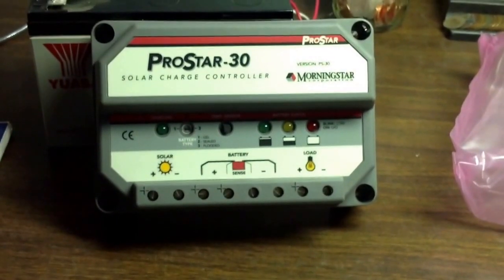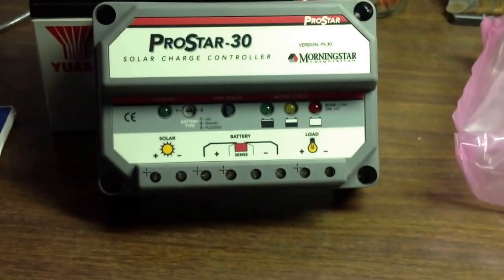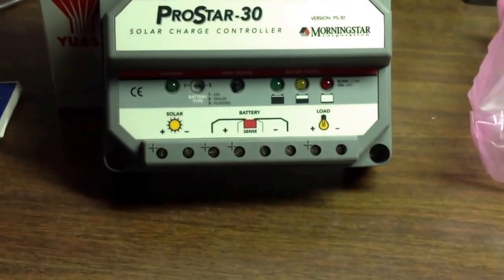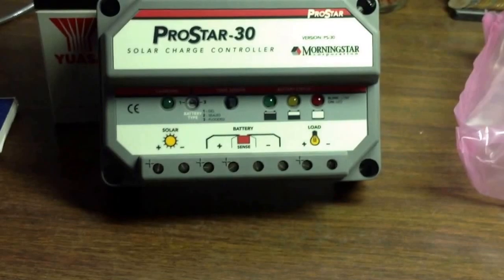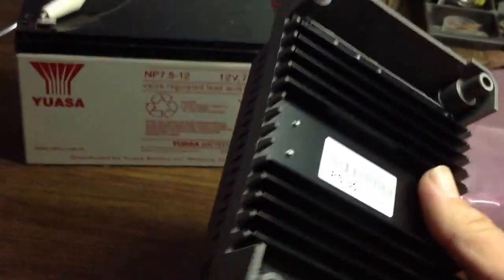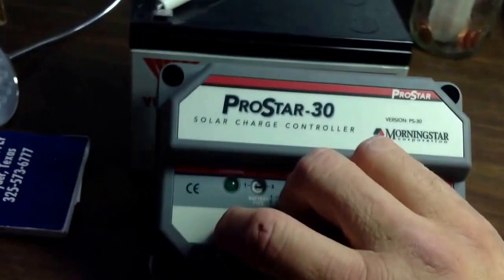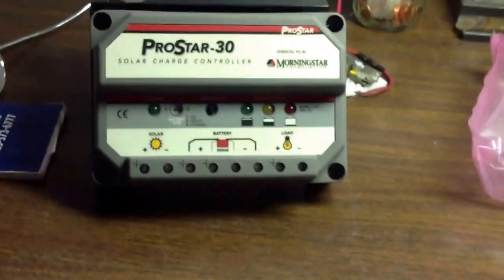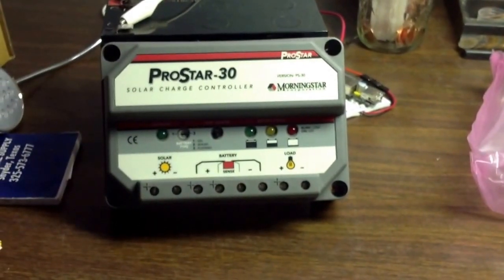But this would be one of the pieces you would need. Basically all you need is a solar panel, a battery, and a load. A load would be any 12-volt source load. You would put an inverter up to your load — 12 volts going out to your inverter, flipping it over to make 120 volts to run something small. This particular one is good for 30 amps; that's why it says ProStar 30. On the back side of it there is a built-in heat sink. When your battery is topped off and your solar cells are still putting out, it can actually divert some of the heat through the heat sink.